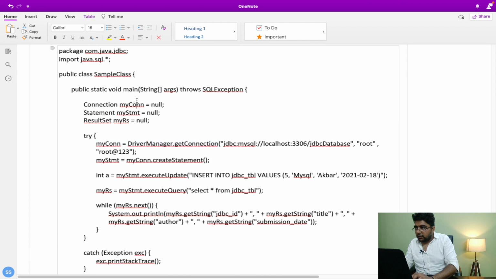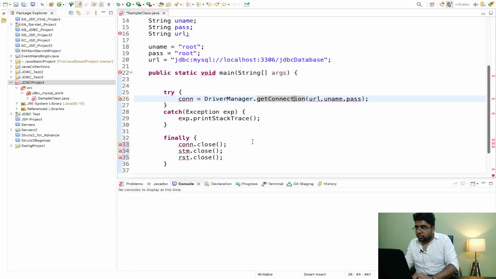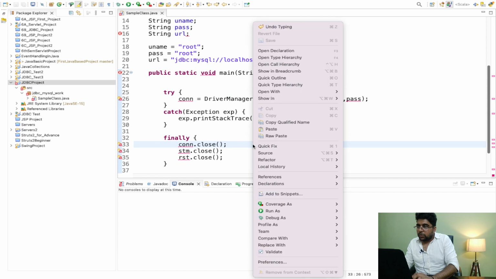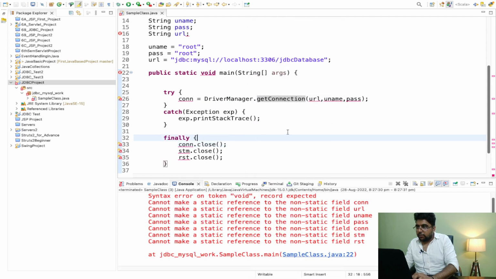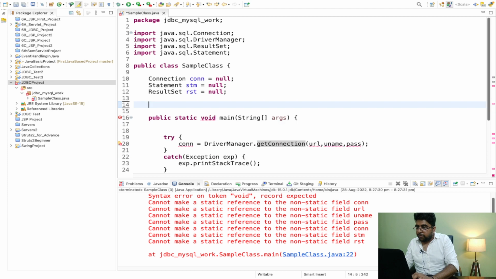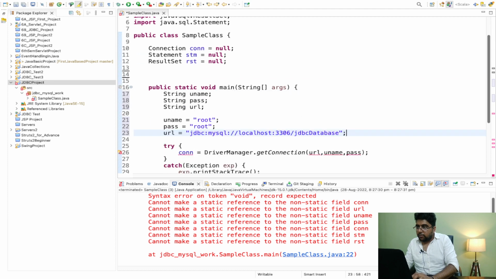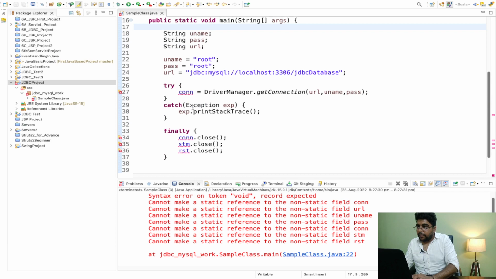This is my connection. Okay, let me just simply run it, and some of the problems will be resolved. Okay, so string, let me put this entire thing into main. Okay, and now what is the problem?